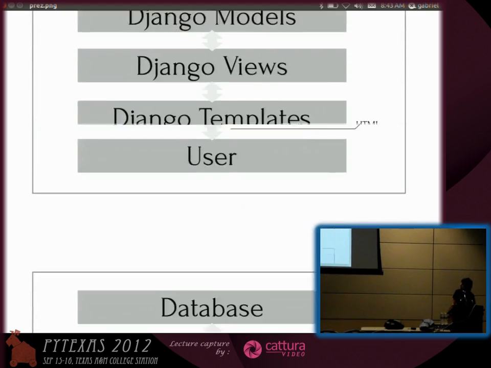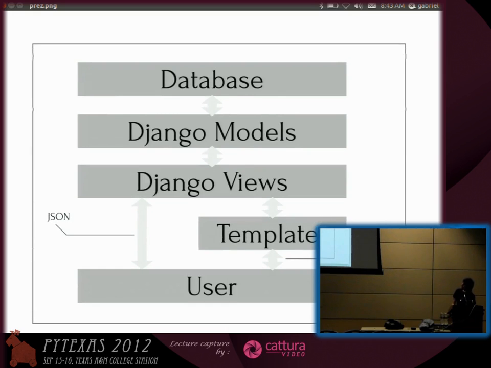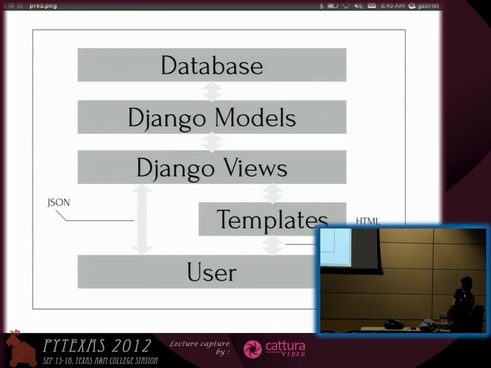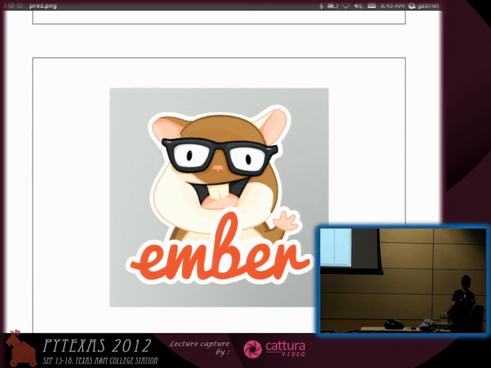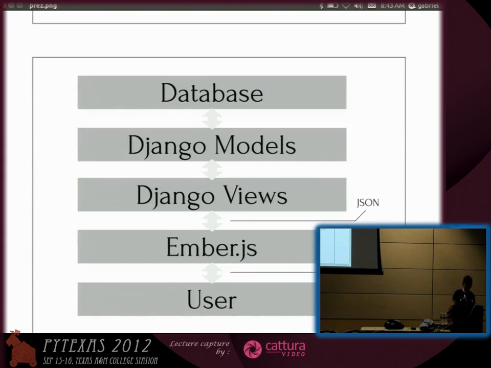The problem really comes when you start doing this. When you have this jQuery and JSON running down the side, it creates pain. So Ember is a better way to do this. Ember basically cuts out the ugly part of that application. Instead of using Django's template rendering, everything just goes from a Django view directly into JSON, serialized, sent to Ember over the wire as data, and then all of the HTML rendering happens on the client side.